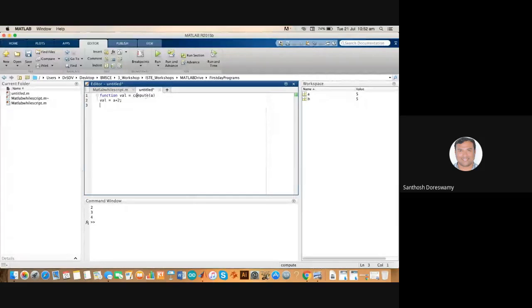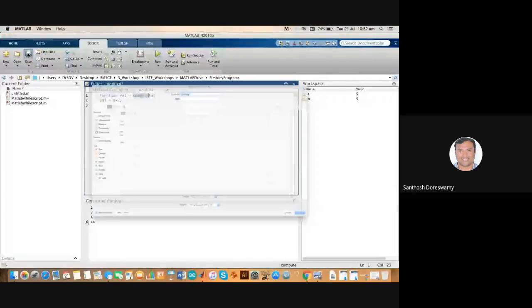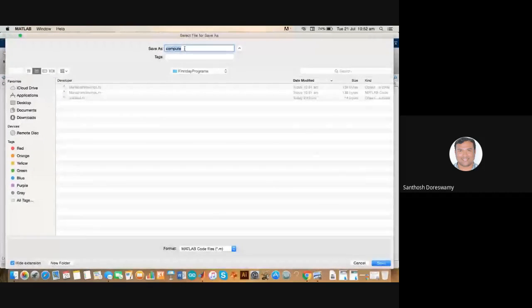If I use the name of the function as compute, then I have to save this function file with the same file name. It automatically comes here as compute, in the same directory where I saved the Matlab while script that I created a while ago.